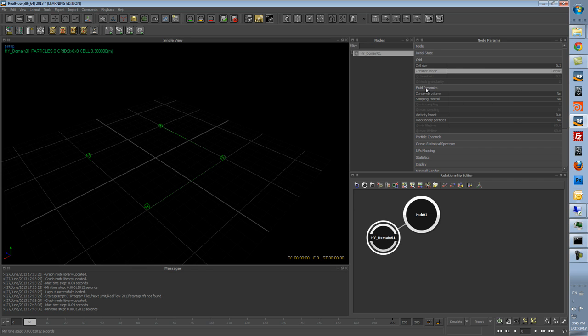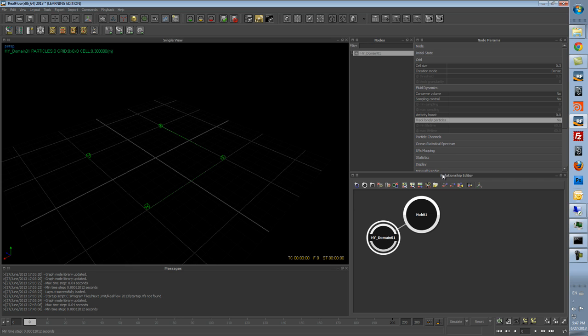Then if we come here inside the fluid dynamics, one that is kind of handy as well is if you're working with flat surfaces, like a boat that is cruising a sea, and you don't want to see much interaction from the particles that fly into the air and get back to the main body of water. When you mesh, you can get rid of those by using these track-only particles. Normally, you don't want to do it because it takes time, and once you mesh it and add extra detail on top, you might not need that. And then you also have the ability to export vorticity and normal channels with your simulation. Don't do it if you don't need them. As with anything, this takes time when you start adding things on top.